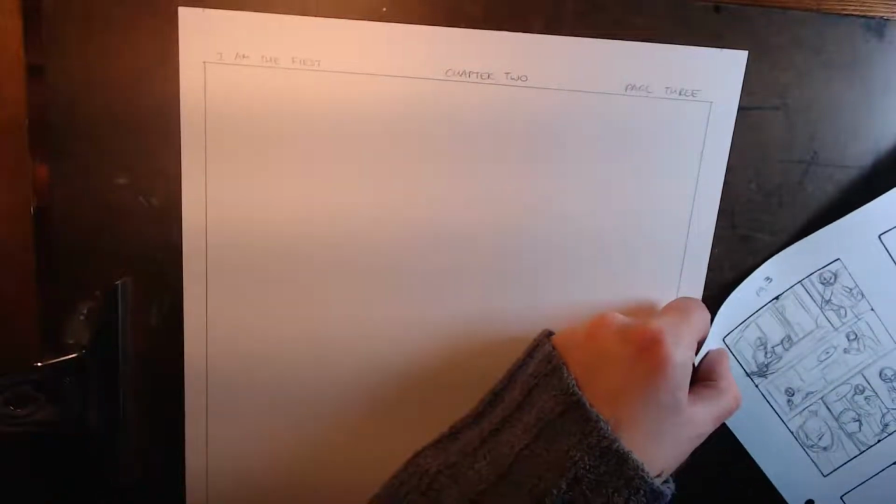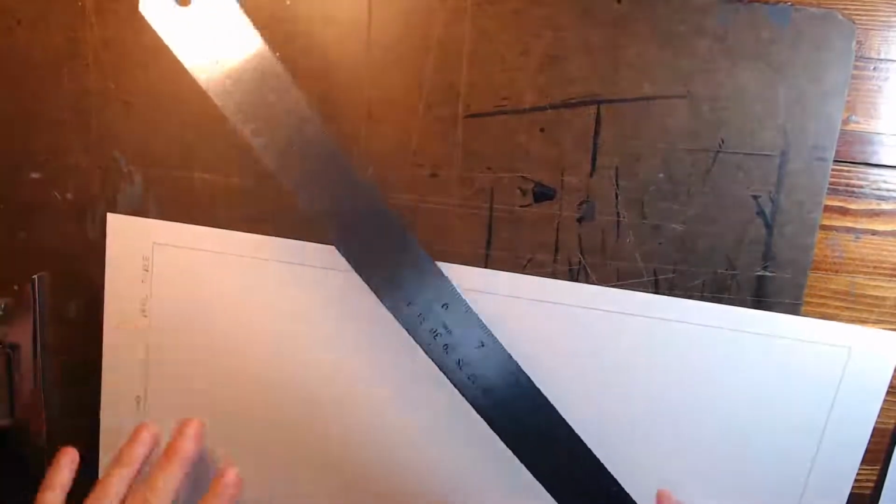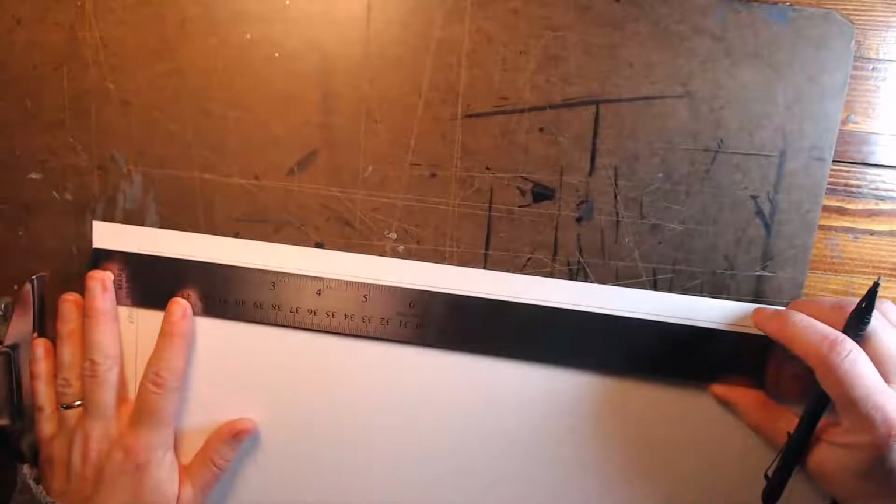All right, so off to the side here, I have my script, which I'm not going to show you. And I've got my thumbnails, which I'm going to use to figure out what I'm doing here. Those are larger than usual sized thumbnails because in this project, since I'm working with a collaborator, I have a friend who's writing the project and I'm just doing all the art.